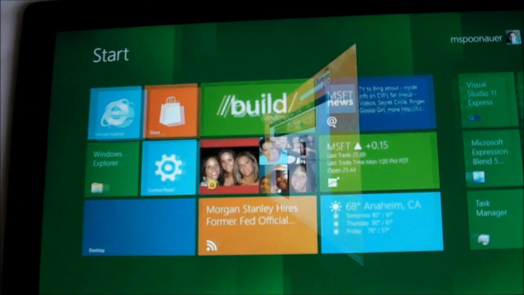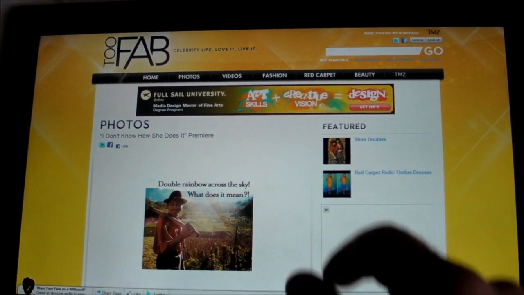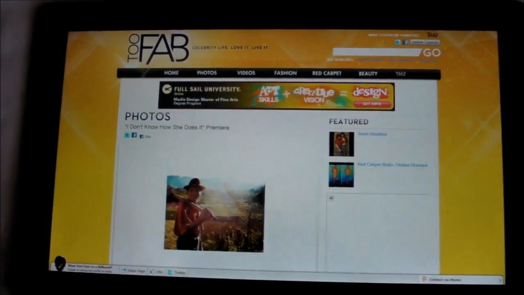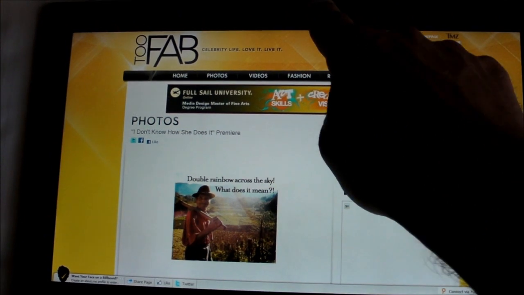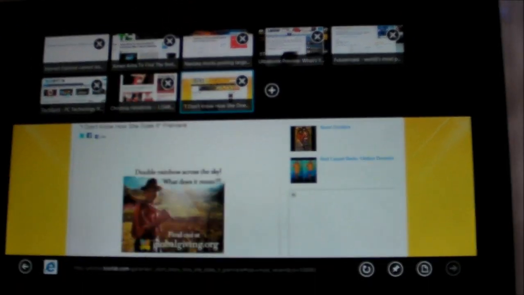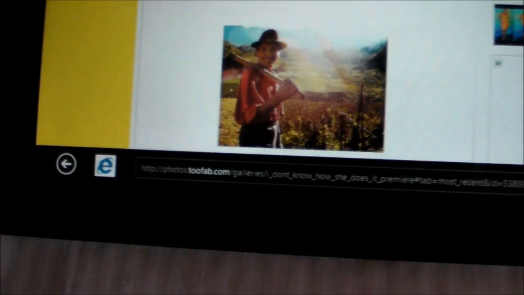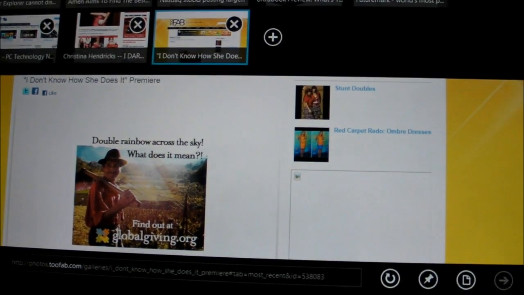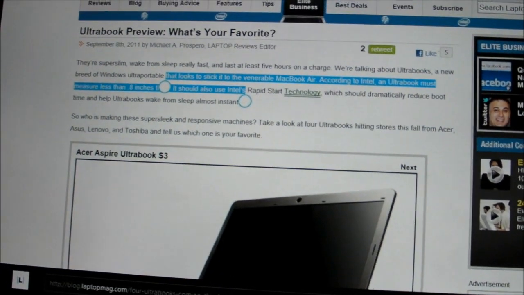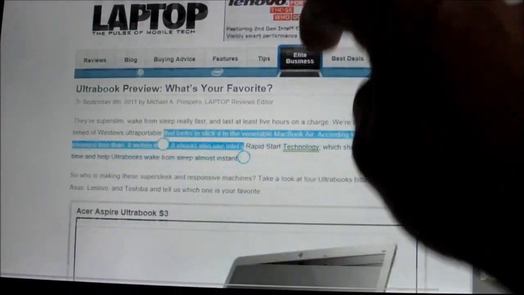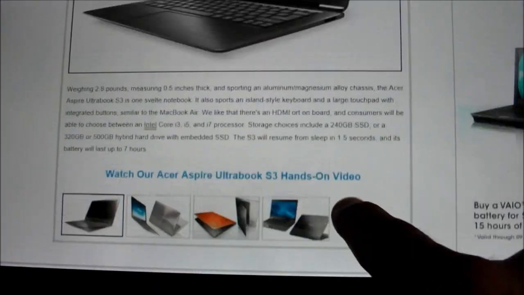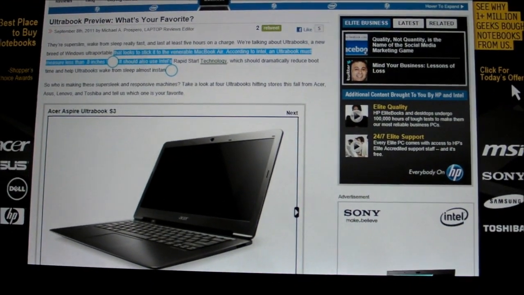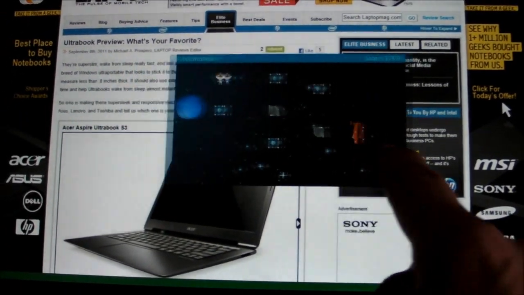And so you might be wondering how you multitask. So we'll bring up the browser. This is IE10. And you can see that it has sort of a chrome-less experience, which means there's not a lot of stuff that gets in your way of the content. So you can just scroll down to see all of your tabs. And you'll see the address bar down here. And you can just launch where you were. So this is one of the sites that we were on. You can see that the scrolling is pretty smooth too, as is the pinch to zoom. So to get back to where you were, you just slide in from the left.